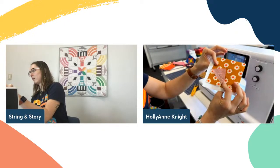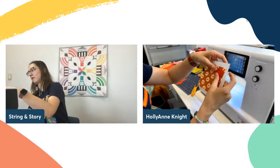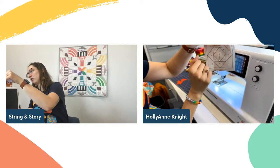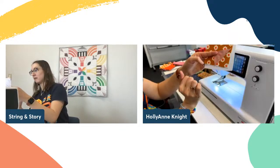All right. So I've stitched right here on this line. I've got to make sure I'm lined up so y'all can see. Stitch right here on this line. You can see that on the back as well. It's not quite a full quarter inch seam, but honestly, that is going to be a-okay. Then we want to fold this up on that seam and hold this up to a light so you can make sure, yes, it covers past the two and leaves the seam allowance. All right. Fold that fabric back down, right sides together, and come to your cutting mat.